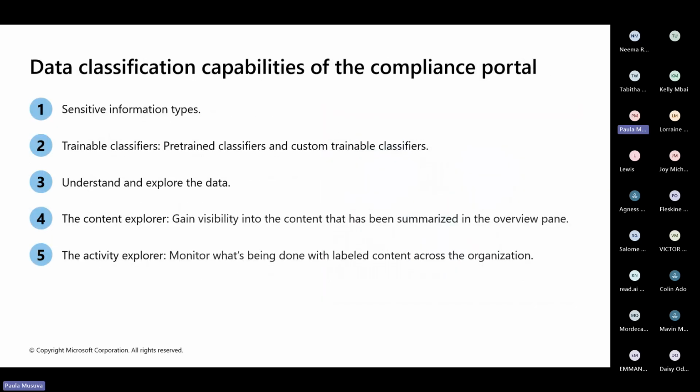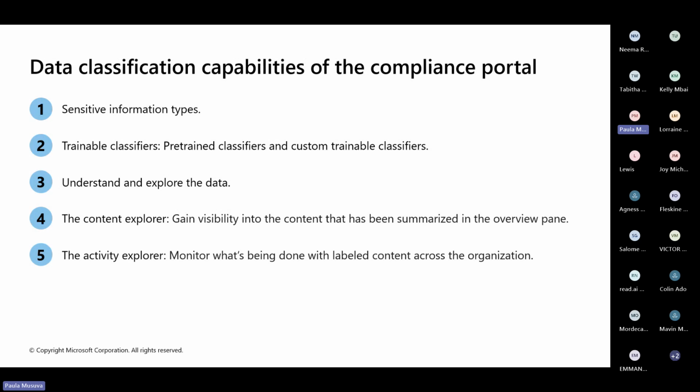So data classification is a very important part of governance and compliance. Here it's you being able to define what is the sensitive information, what is the sensitive data, and being able to label it, right? Whether it is highly classified, whether it's confidential, whether it's sensitive, whether it's for just internal use and should not be shared externally, and things like that. So you need to be able to identify those information types and even put labels.